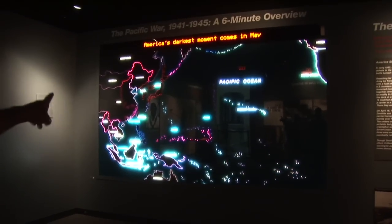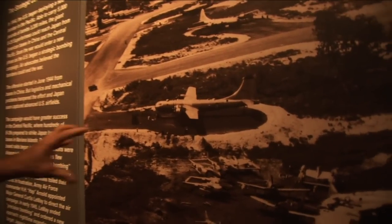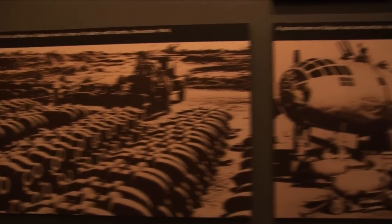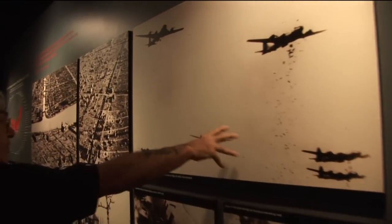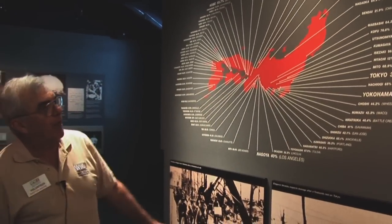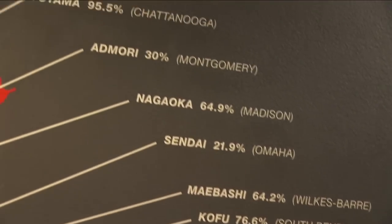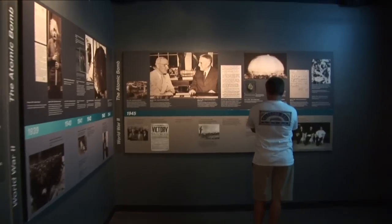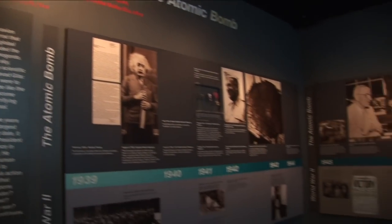The Theater of Operations was the Pacific Ocean, which is 6,000 miles across. This picture shows the results of the island invasions — it was to put our big main heavy bomber, the B-29s, on these islands so they could bomb the Japanese homeland. We first started with incendiary raids, which created massive fires and burnt Japanese cities to the ground. Even with all of this destruction and bombing of numerous cities, they still would not surrender. So this led to us dropping the atomic bomb on August 6 and August 9, 1945 on two Japanese cities.